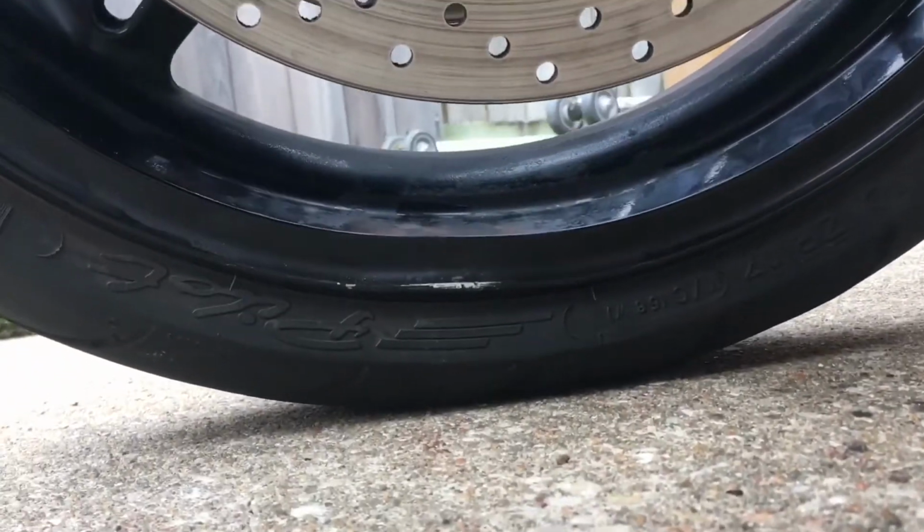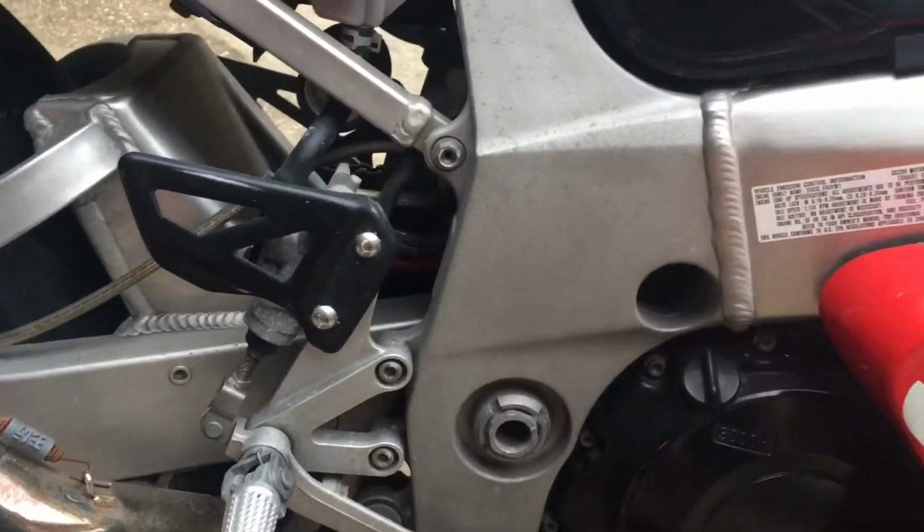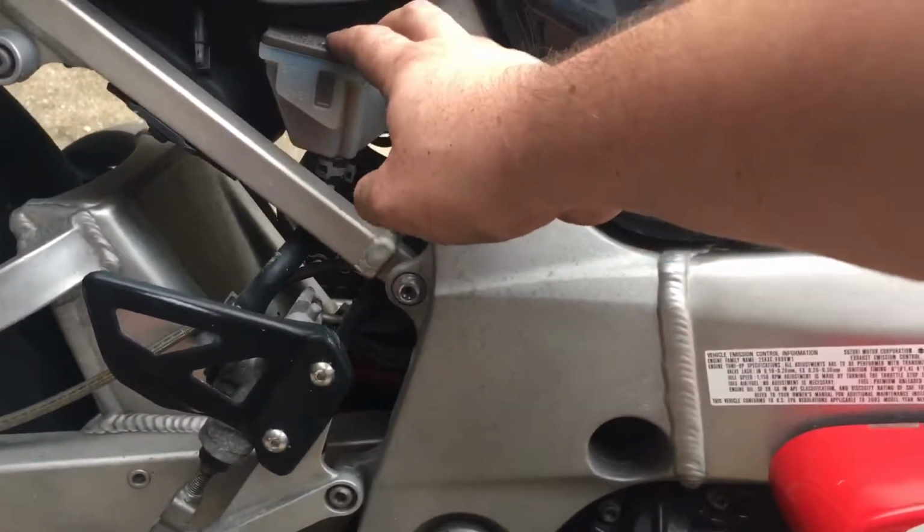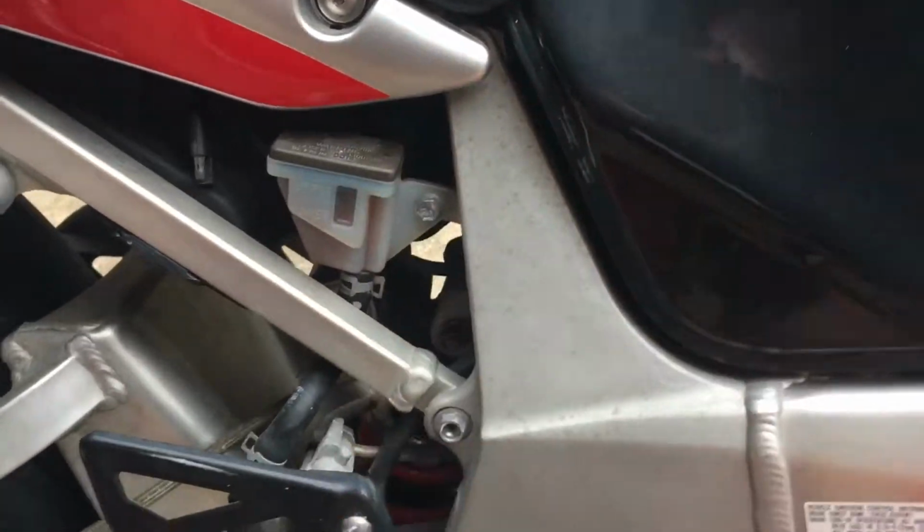Okay, so I got it a little bit better. Got it a little bit more straight. So it didn't really work that well, but I'm gonna go ahead and take this out and the cover so I can put on some more DOT4 brake fluid.